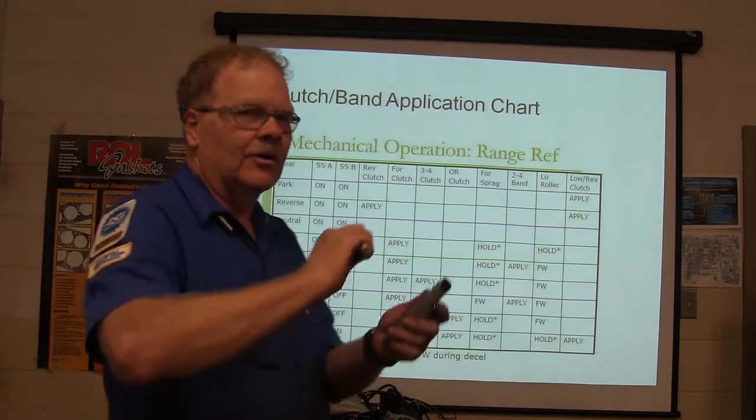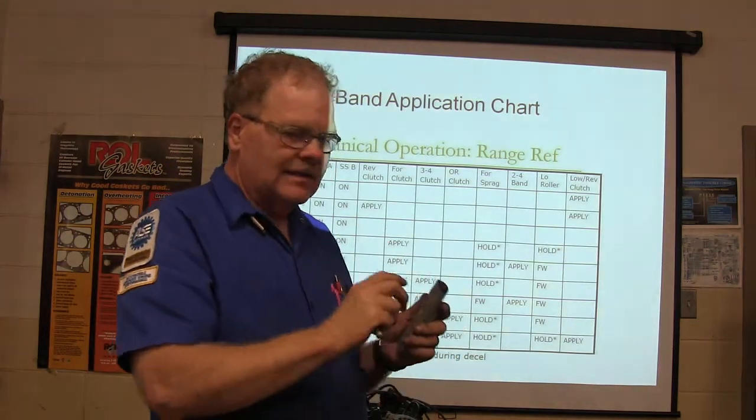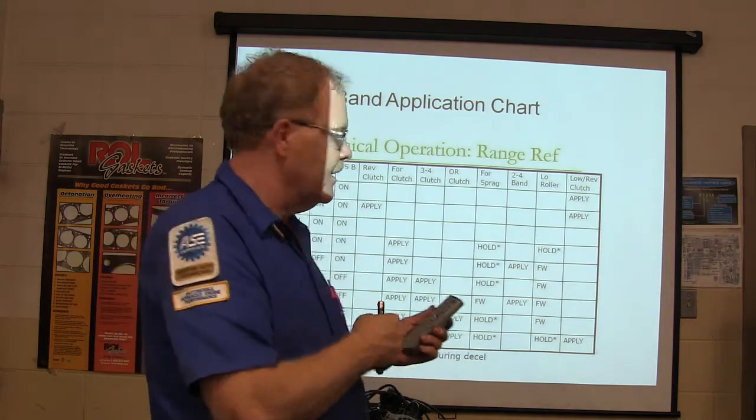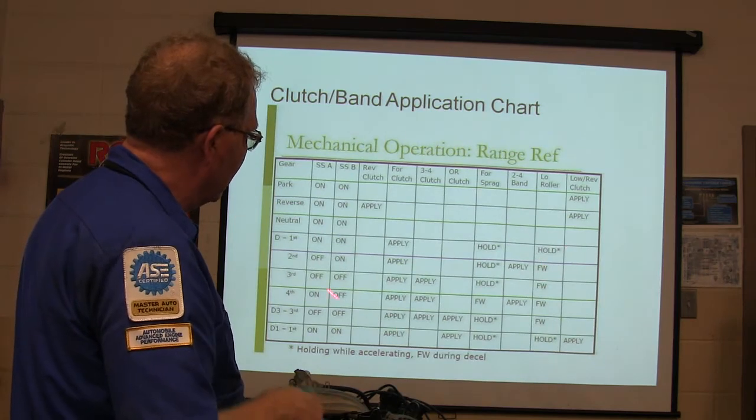The sprag is the one that goes one way and doesn't go the other. Kind of like the stator in the torque converter I showed you, which has a one-way clutch in the middle of it. All right, so see how that works? Get used to these charts right here.